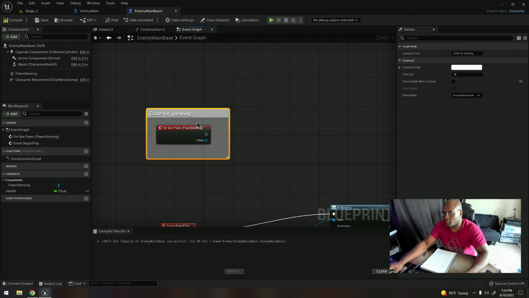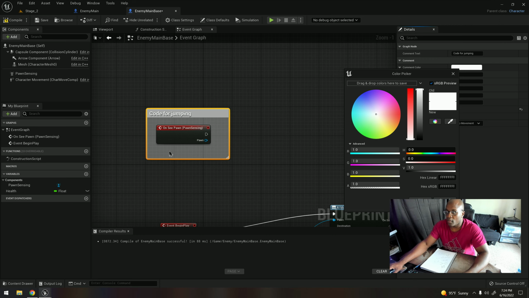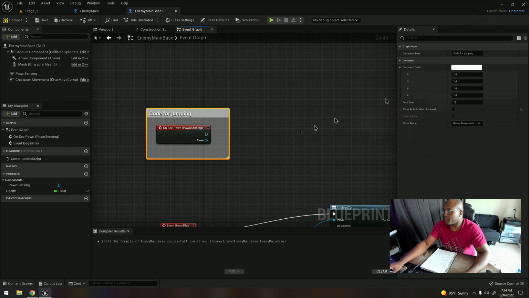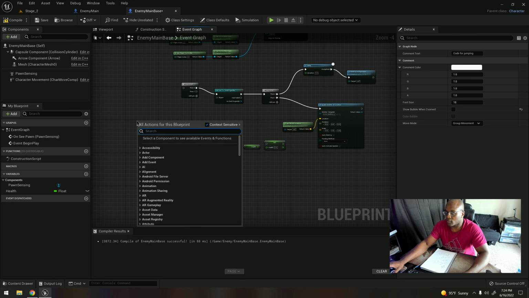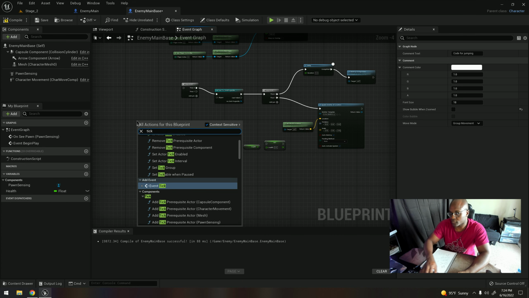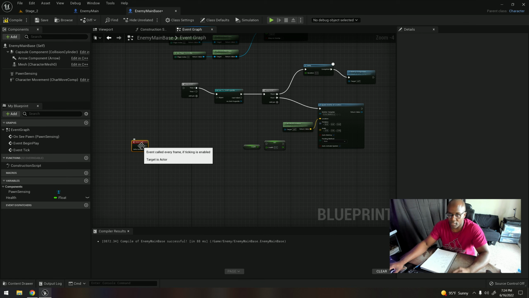And if you highlight this comment box over here, you can also come over here and select the color, which is really nice. So say you have a lot of functions that are running on tick, right? So let's get tick here. Event tick. Event tick is the game's code counting in seconds. And you need this for, say, things to rotate, something moves back and forth, or say you want to count time or check something every second. Okay. And there are new functions in here that don't use tick, because it's not good to put a lot of things on tick, obviously, because you'd have a lot of things running at the same time.